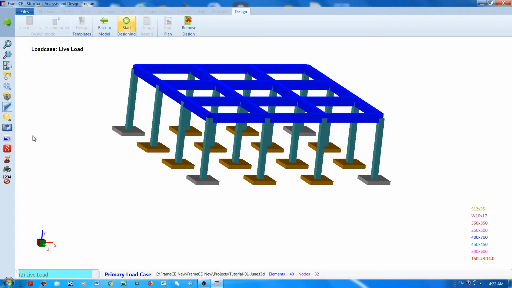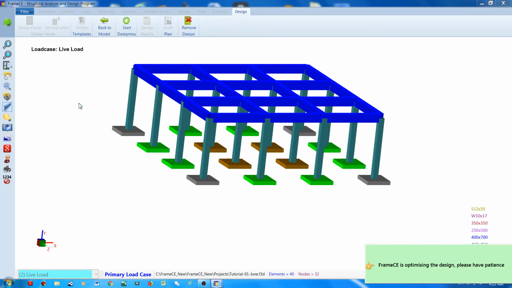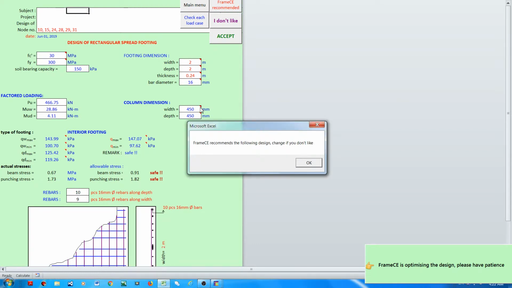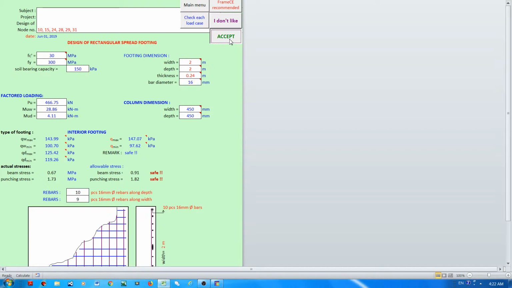Now I will select these 8 footings because I want them to have the same dimension and reinforcement, and do the same thing, start designing button, and wait for FrameCE to finish its calculation. OK, accept.